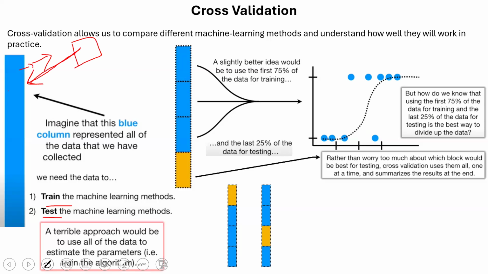It knows the outputs of every value in this data set. Even if you pick a specific set after training the entire model with the whole data set, and test on some data out of this total data set, it will always give 100% accuracy, because it knows the outputs of those points. So it's going to perform well. But that's a terrible approach. You should never train the model with the whole data set that you have.